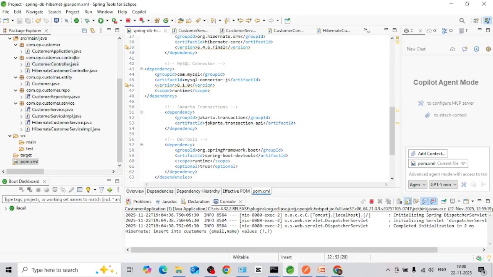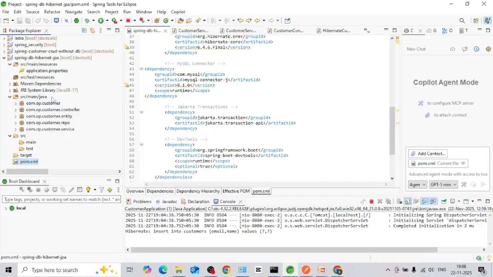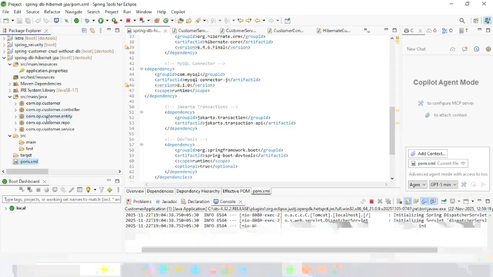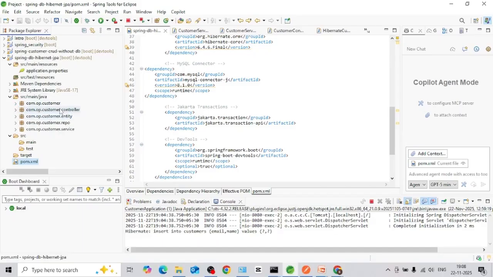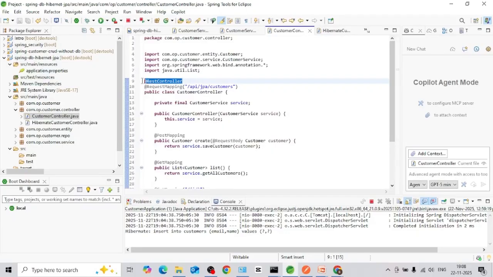Next, here is the project hierarchy, how it will look. Here you can see this is the main class, like a Spring Boot application. This is the controller; the entry point is the controller. The controller will call the service. The service will be calling your JPA, and JPA in turn calls the database operation. So here you can see all my controllers. I say @controller. I'm using the REST controller, and here you can see the customer service.